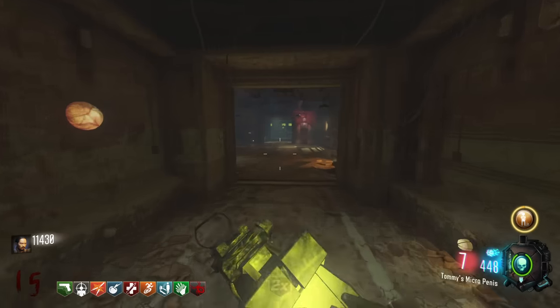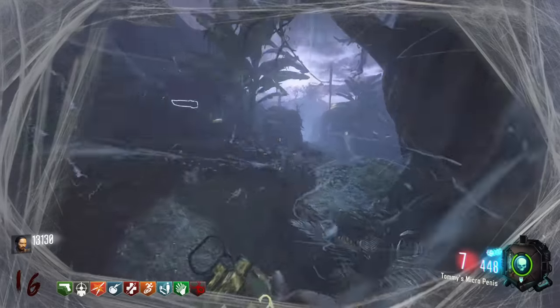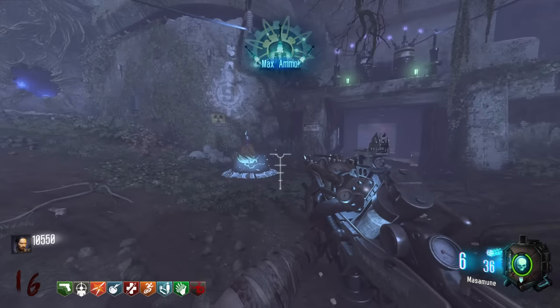I'm gonna see if I can grab a Round Robin before we do anything here. Oh, I think that's it. Yeah, let's go. Get some water and then shoot. Spider round as well, that works out. I'm gonna grab a Bowie knife for shits and giggles here. Okay, that round went by fucking fast, holy.